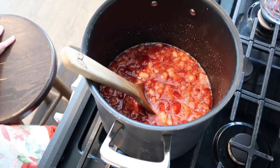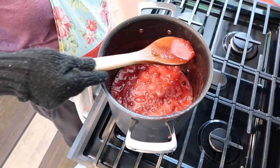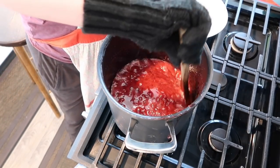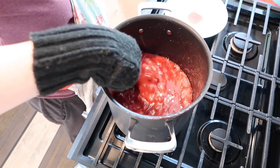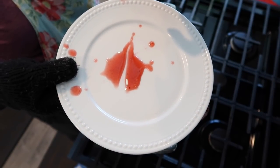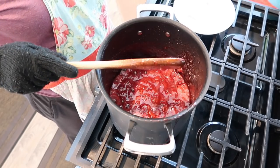I'm going to crush this up a little bit more. We want to bring this to a rapid boil and you do want to stir because you do not want this to stick and burn — it's something you have to baby and watch. I got my stool right here by the stove and I'm just going to plop myself down and work with this. To test your jam, take a plate you've had in the freezer, pour some on, let it cool for a minute, and do the pull-apart test with your finger to see how thick it is. I had to get a glove because it is so hot. You can see it's cooked down a lot — it's getting darker and thicker. It's at a really good thickness with the plate test.